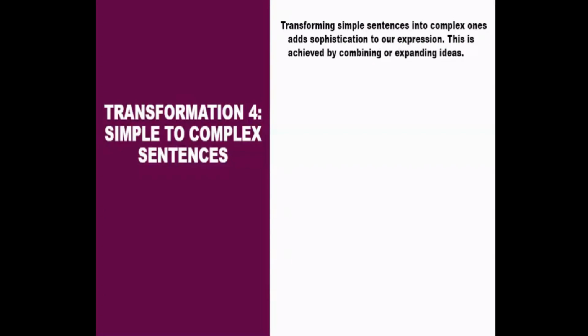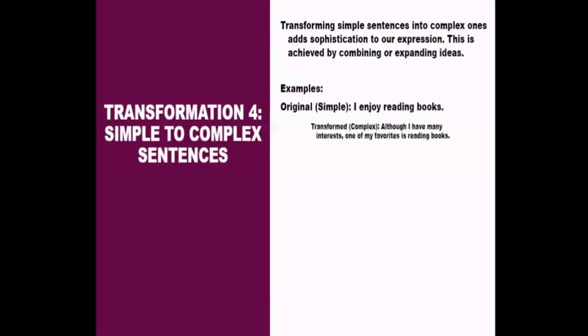This is achieved by combining or expanding ideas. Let's look at some examples. Number 1, the simple sentence, I enjoy reading books. When we expand this into a complex sentence, we can add an additional or an extra clause. Although I have many interests, one of my favorites is reading books. You see? So here we are expanding the idea. I enjoy reading books. All right? And then we have expanded the idea into a complex structure.